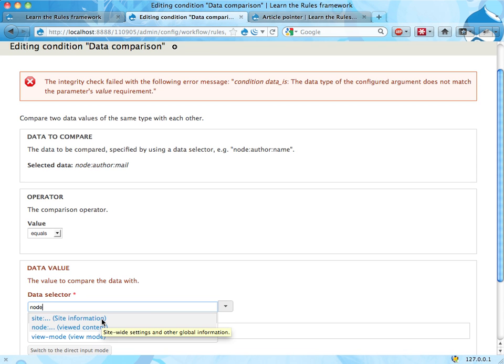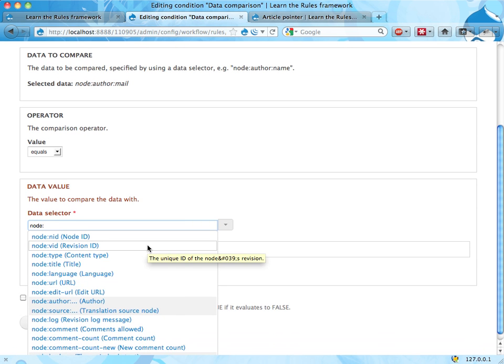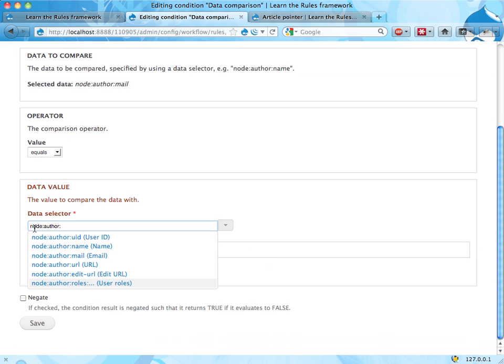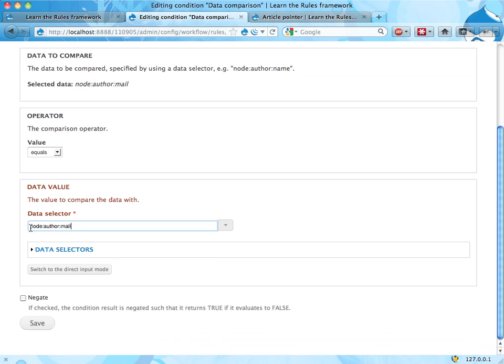So to summarize what I want to say here, in rules you work with data types, and you can drill down into data types using this data selection thingy, and fetch information inside other objects as well. And let's see here, I have this node author mail here, but let's just copy this.